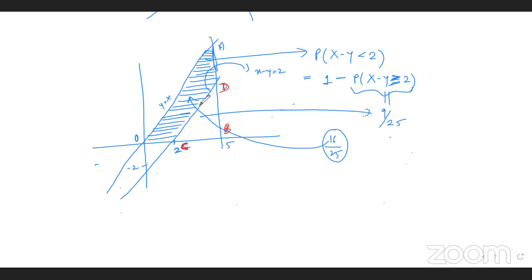But what is the statement in the question corresponding to that one? The statement of the question was, what is the probability that the amount of milk left at the end of a day is less than 2 liters? X was given as the amount of milk that you had, and Y was the amount that was sold. So we had to find the probability that X minus Y is less than 2. Right? Okay. Thank you, ma'am. Yeah, let's move to the next problem.